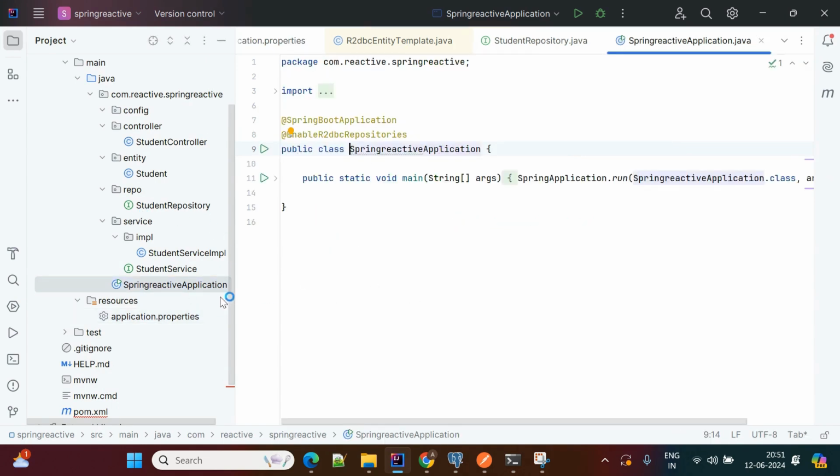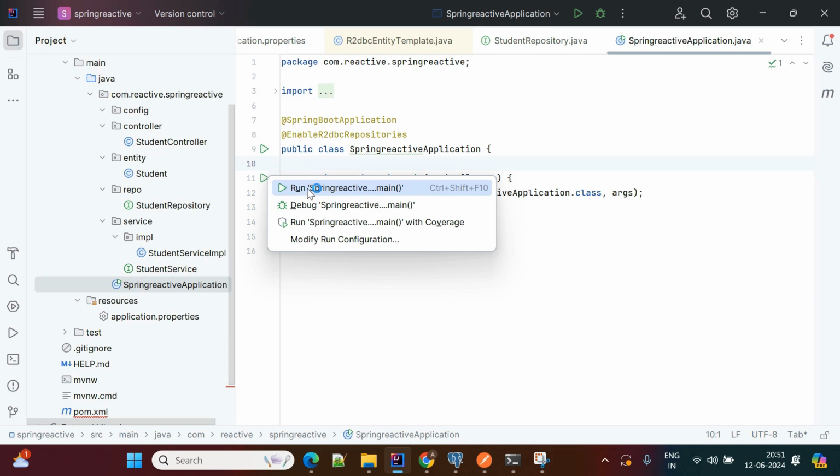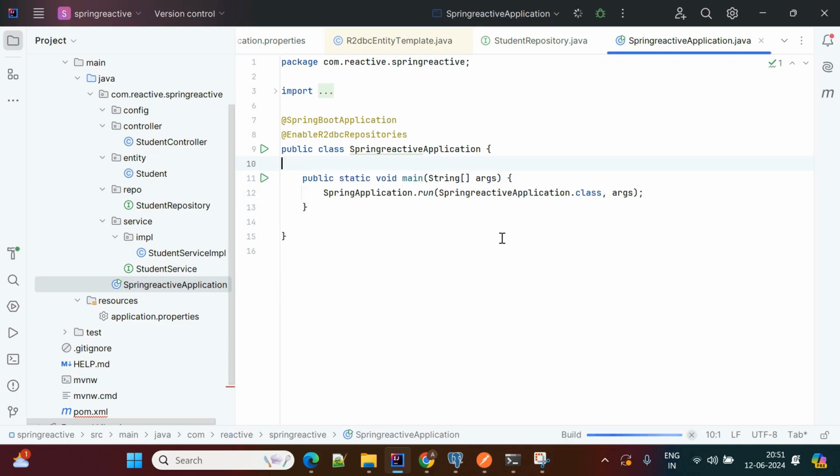Go to the Spring Reactive application, and you can start from here or from here also. There are multiple ways to start a Spring Boot reactive application using the IntelliJ IDE. I'm running from here. Once you start, you can see the logs.